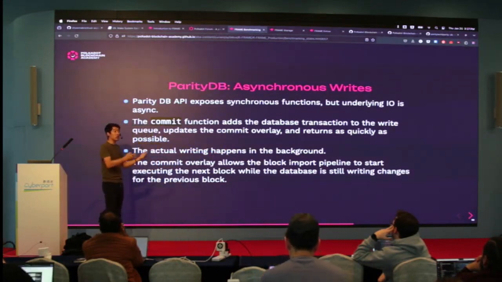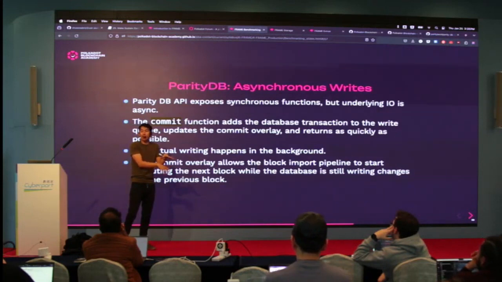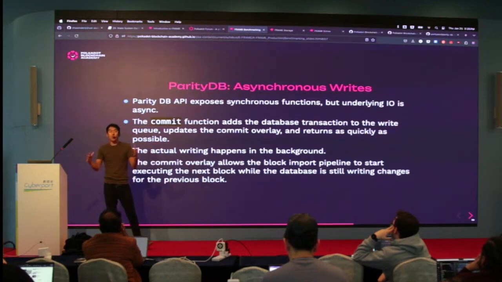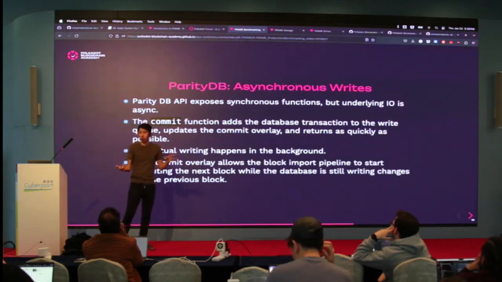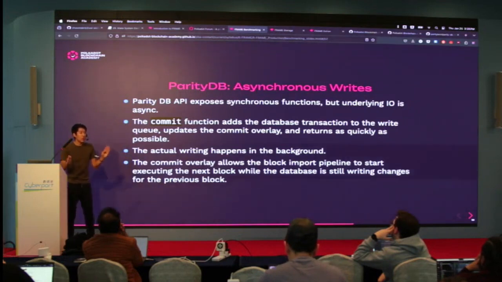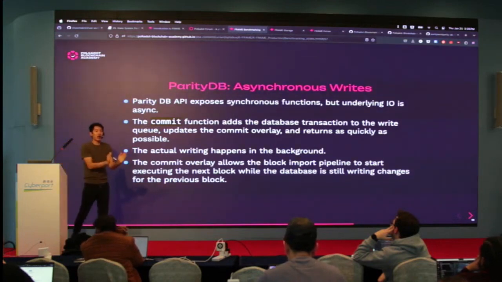We expose synchronous write operations to the client. We don't want the client to have to await a write, so we make the API easier. But the database is lazy. It's lazily writing data, and this is efficient because, specifically in the blockchain context, we know the data will always be reaccessible if we want. Does that make sense? These are the kinds of optimizations you can make when you build a blockchain-first database: not only small data sizes and fast reads, but also lazy writing. This is why we built our own.